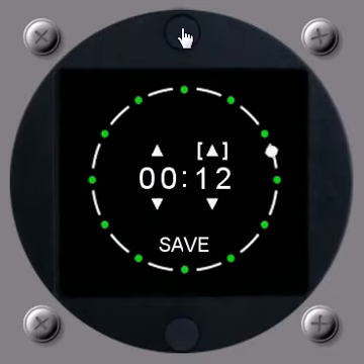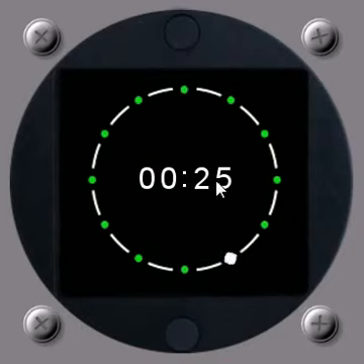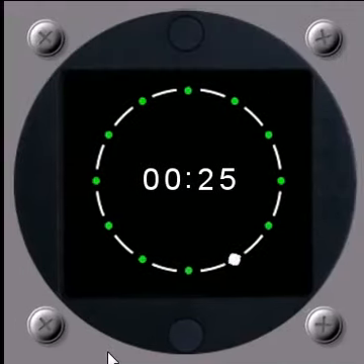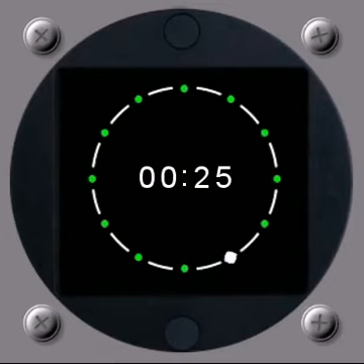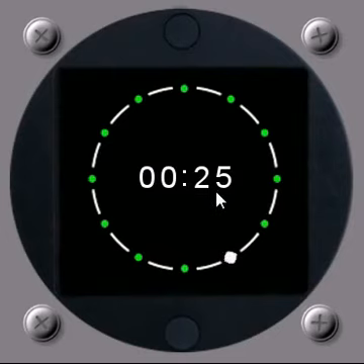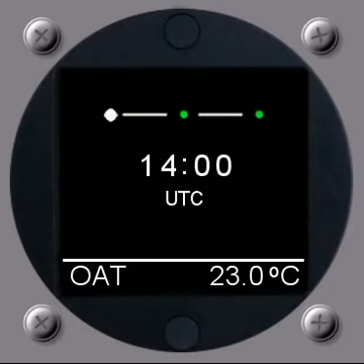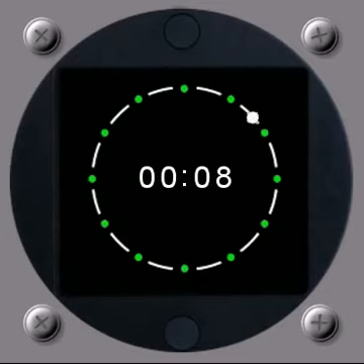Set the clock to around 25 seconds and then come down to save. Now you can see something has been set. Clicking through, there's an additional option called Start. Clicking Save would just set the 25 seconds without starting the timer — it would keep the 25 seconds ready, and when you enter the mode again you'd come straight into this start-highlighted mode. You can also click Start straight away upon setting, and it will start counting down with the seconds counting round on the bar. What I've just done is toggled off to another display to show how it automatically jumps back to the timer mode when you're 10 seconds away from reaching zero.